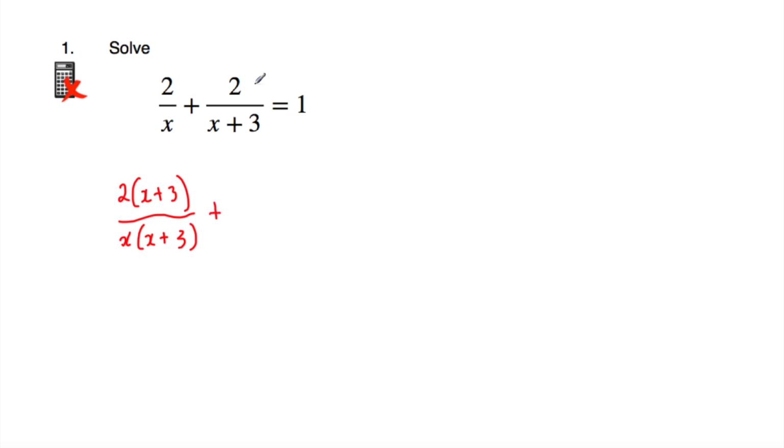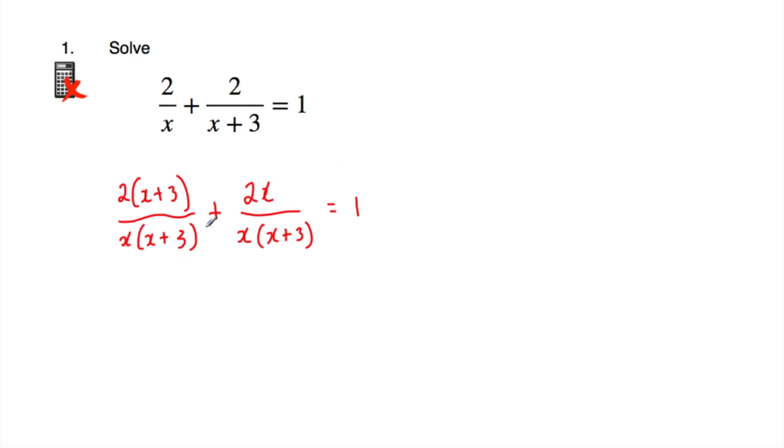Now we're going to multiply both the numerator and denominator of this fraction by x. So 2 times x is 2x. And then on the denominator, we've got x plus 3, and we're going to times it by x. I would put the x at the front, so x bracket x plus 3. And as you can see, we've got the same denominator there. We've got a common denominator. That's fantastic. And then we need to put equals 1, because remember, it's an equation and we still have that right-hand side of the equation.